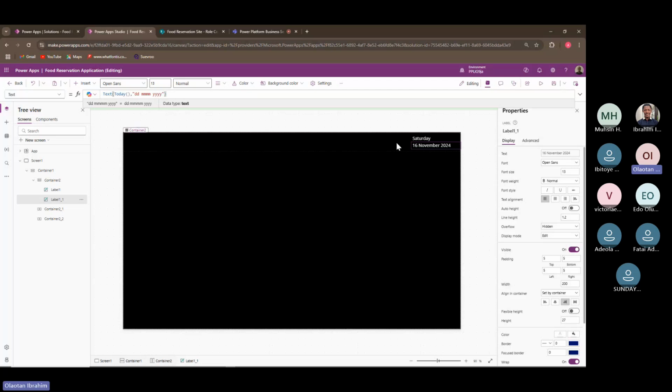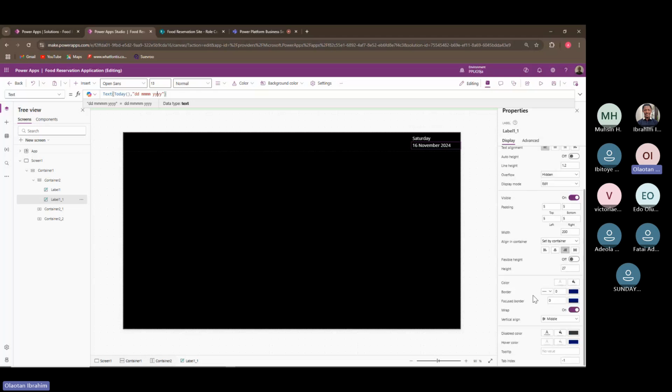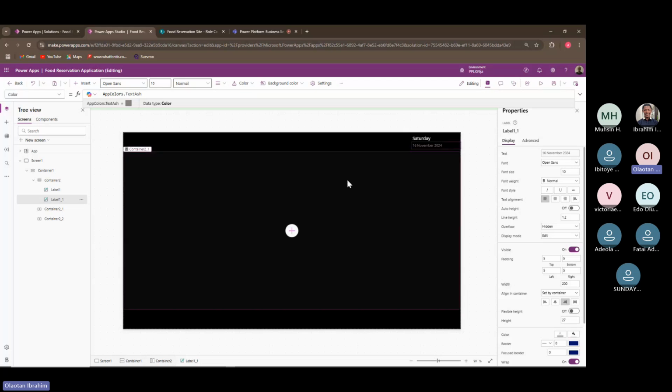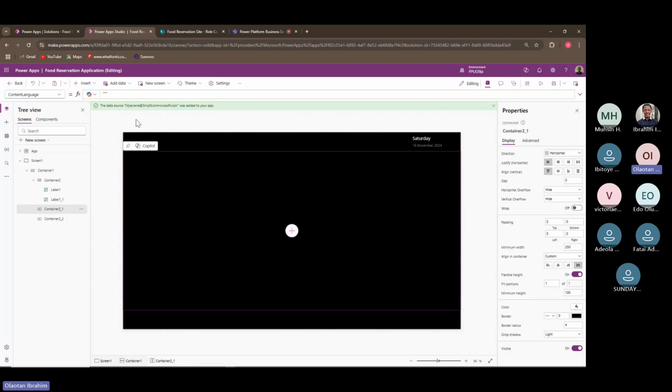So now that is done for the 2 items up here. I'm just going to style them a little bit further to make it look even better. I'm going to reduce the font of these. I know we are tight on time, but I'm just going to make very quick adjustments. Then I'm going to change the color to Color.White, so I'm going to take this text hash, and that gives us that hue we have right there. So now I'm going to move on to the middle. Sorry, we have one more thing here.